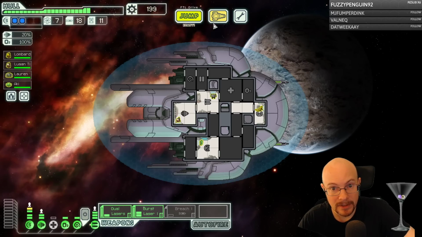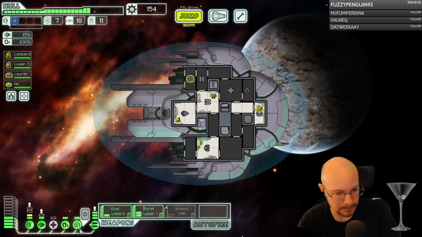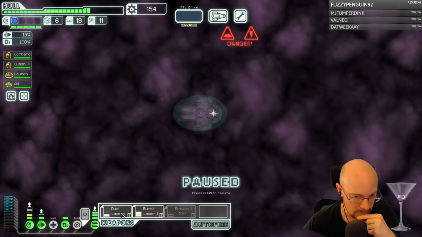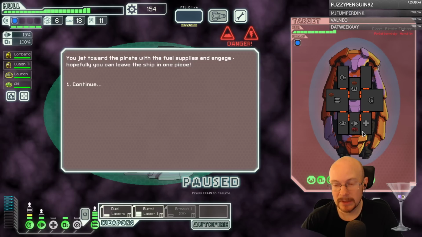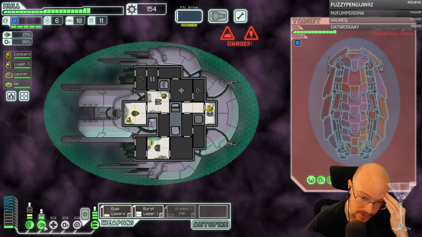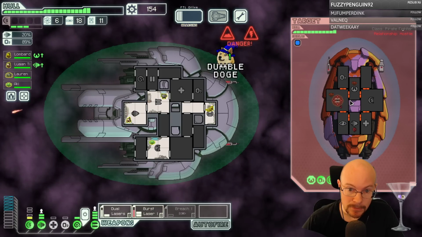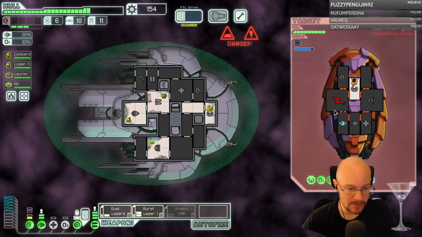This is most likely a dive sector. I'm doing this in hopes for a blue option or free scrap with human borders. Okay. Secure the fuel supply. Cloaking. Do you have all your weapons online? God damn it, game. All right, we have Zoltan Shield.